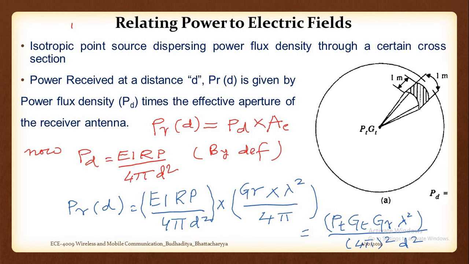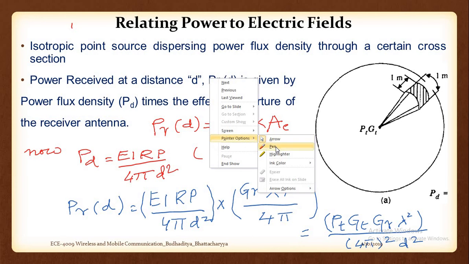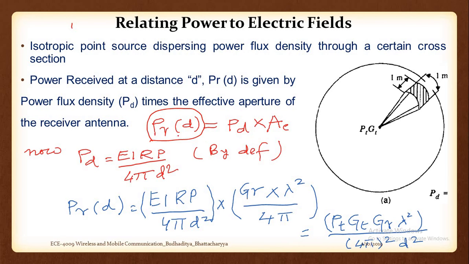EMT, one of your very favorite subjects, where you had very few equations to remember, I guess. So you can see here, basically this is an isotropic radiation pattern. Now imagine a scenario of a point source which is PT-GT, which is the EIRP we have defined previously. It is radiating in all directions equally, and you are looking at a small segment of it. Now if you are looking at the small segment, you can find out the effective flux density, or PRD. This is what we call the flux density.